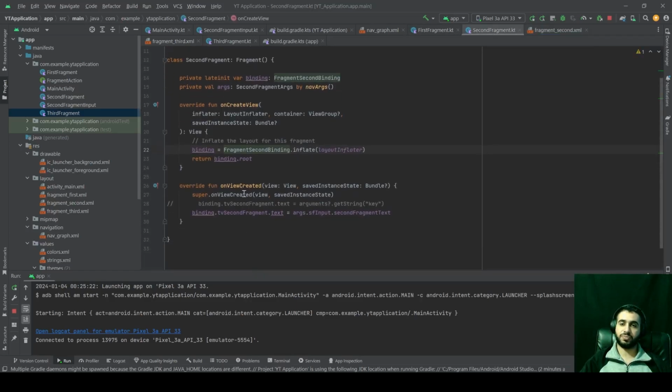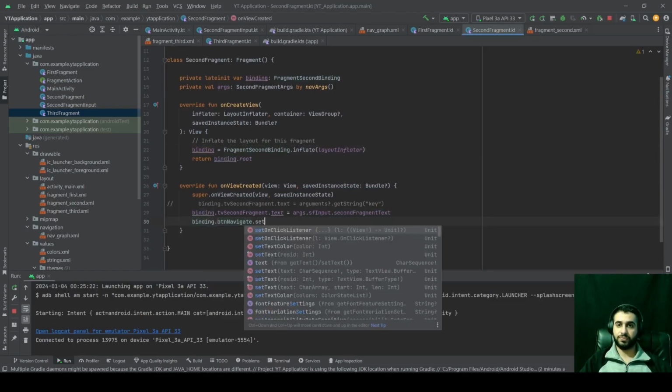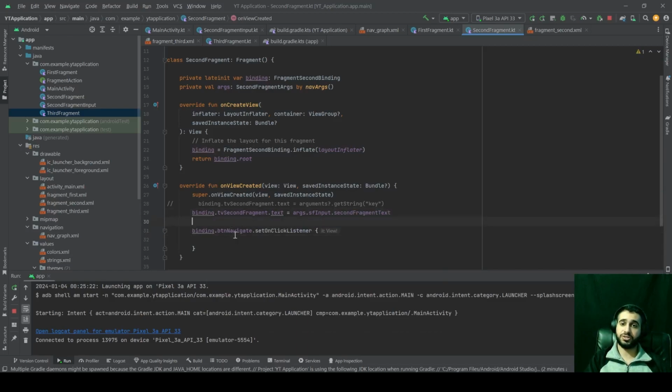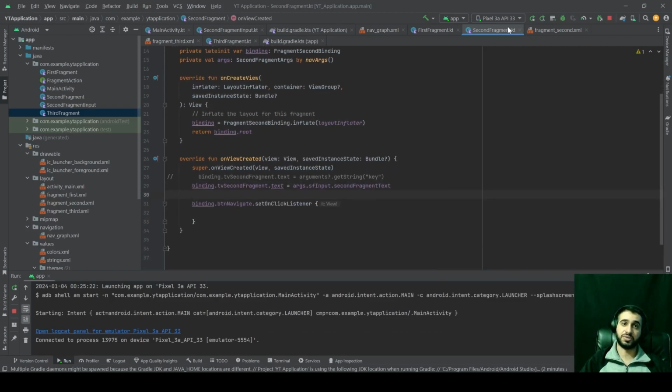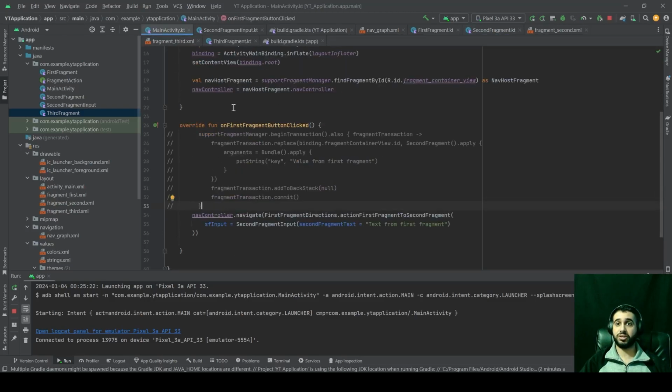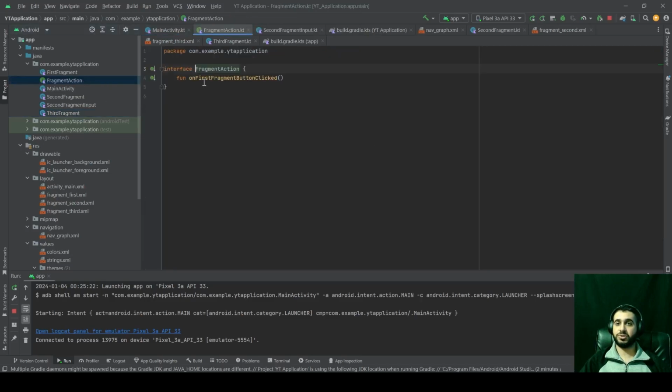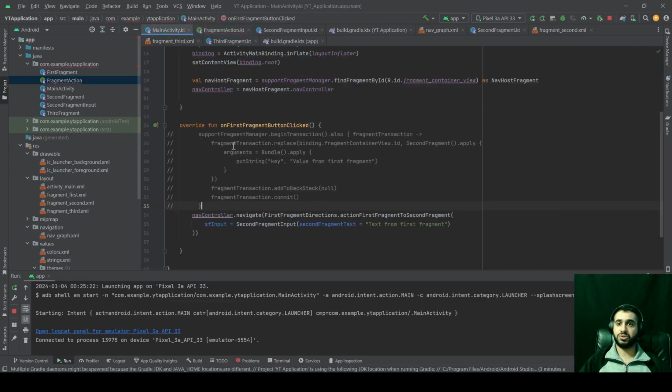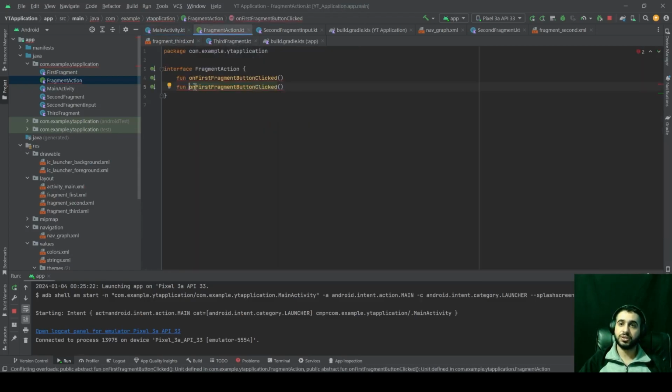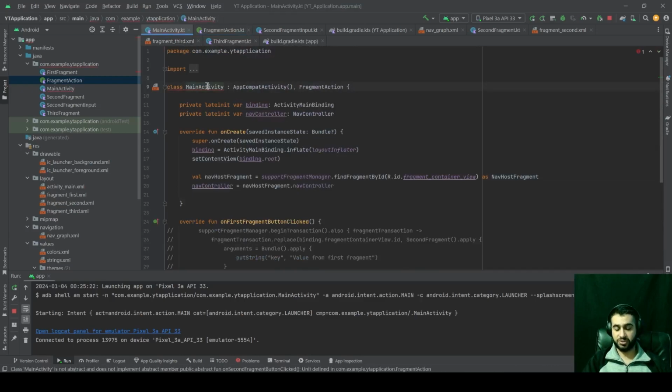And now inside our onViewCreated, we need to attach an onClick listener to that button like this. And guess what? The action of that onClick listener will not be handled in our second fragment. For good practices, it will be handled inside our main activity. Okay, let's add that to our interface. This is optional. You can skip this step if you don't want to, and you can directly just create a public function inside your main activity. But we're going to go with this approach to create a new method which will force our main activity to implement it.